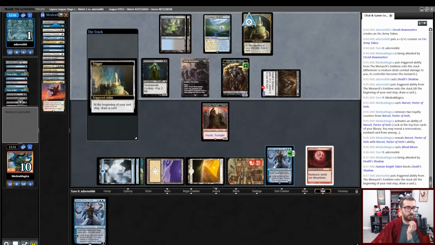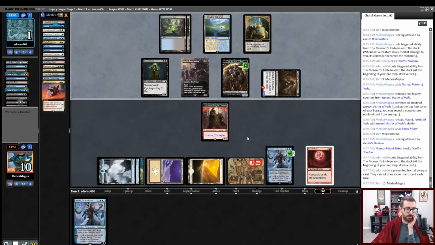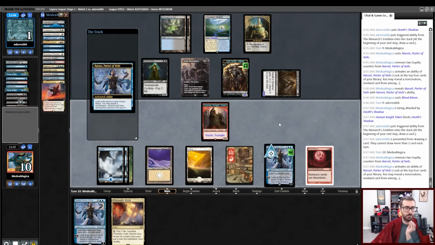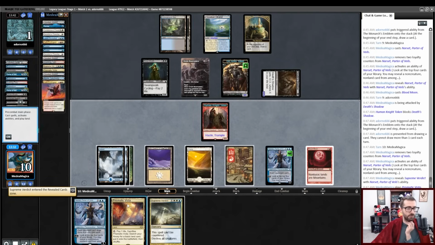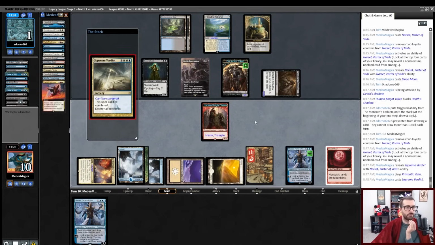And my opponent is going to be prevented from drawing the card with Narset, so the Monarch stuff doesn't matter that much right now. So let's go fishing here. Supreme Verdict. That is totally fine right now. So there's a land drop. Let's go ahead and just Verdict here.